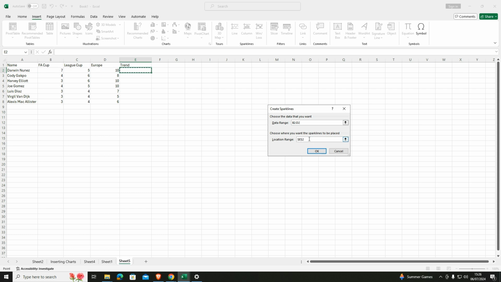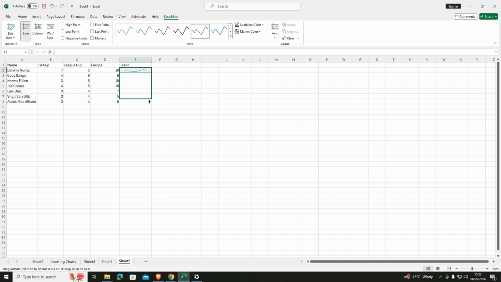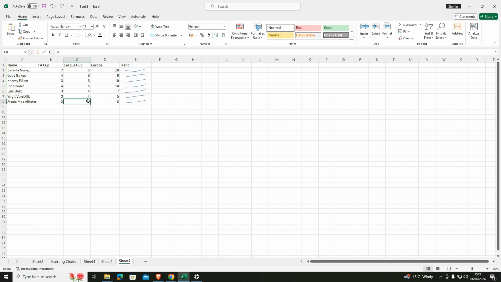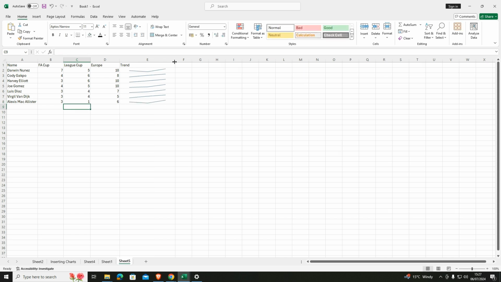dollar 2. That means this is an absolute reference. We don't want it to be an absolute reference, we want this to change, so we'll change it to E2. And if we drag this one down, you can have the trend line. You can see 346, it's increasing, so it's upward. Let's make it 316. You can see the trend line has changed.